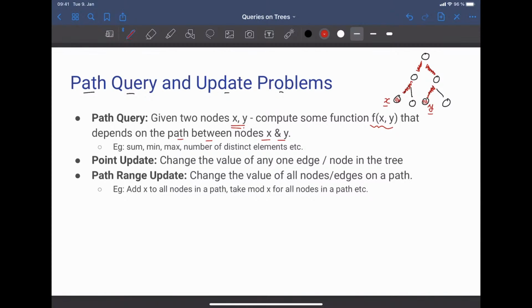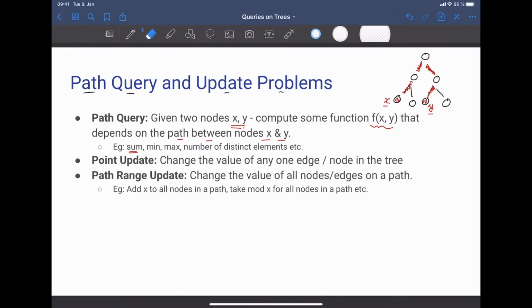For example, it can ask you to compute the sum of nodes which lie on the path from x to y. So every node could have a value. Or it could ask you to compute the sum of edges which lie on the path from x to y. So the sum of edge weights of all these edges. Or the function could be anything else.